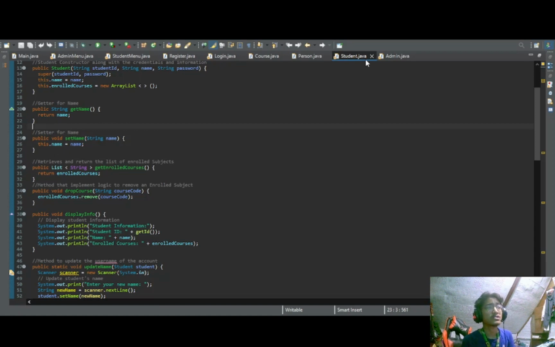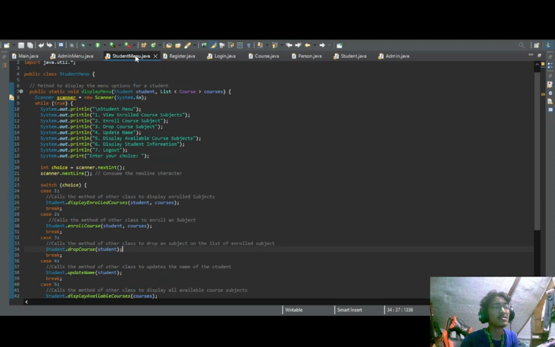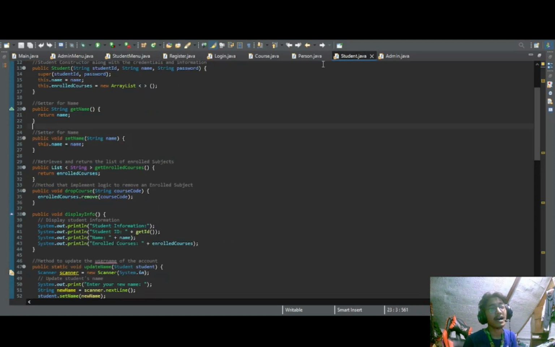As we all know, the student menu has a different way of accessing the course, whether adding or enrolling in the course, or dropping the course, while the admin has their own way but is yet connected by association, as the admin also has access to modify the courses inside of the system, which is adding a course subject and also removing a course subject.